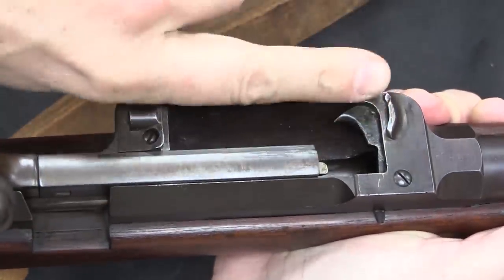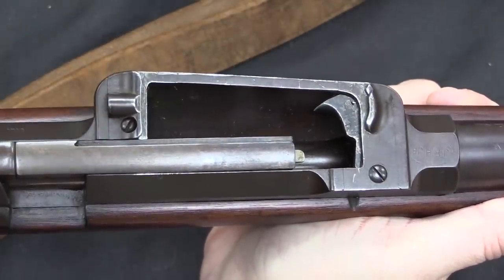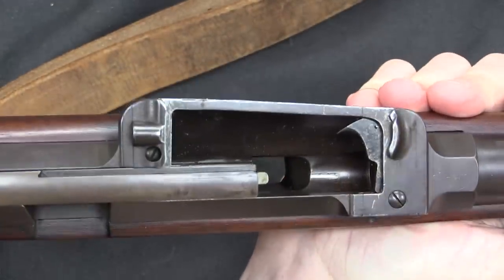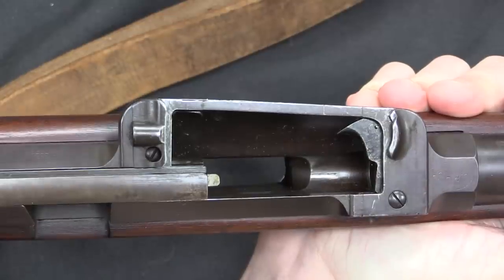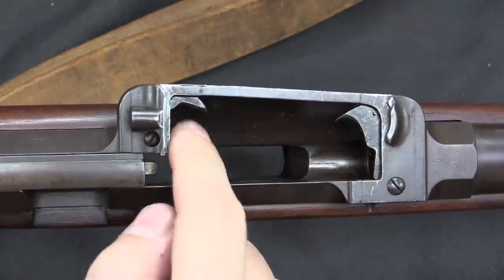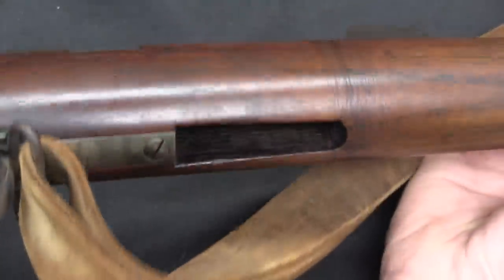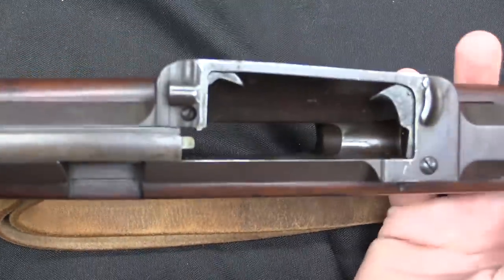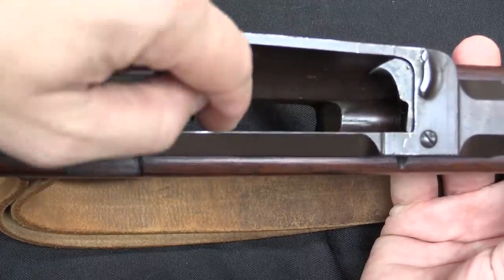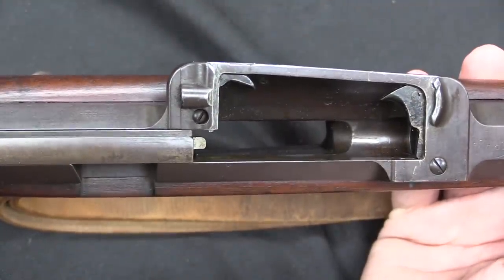as soon as the bolt is unlocked, before it's even started moving, this claw comes out, which is going to prevent a second round from falling. Remember we still have an extra cartridge in here, so there's not really a place for a second one to fall in at the back. But you don't want a cartridge to tip down at the front. So the bolt is going to continue coming back, and at the very end of travel, this rear hook is going to come out. That will hold the rear end of the next cartridge up, while the round here rolls down into the action. You'll notice there is a cutout on the bottom — that's where the empty brass ejects out. It uses the weight of the next cartridge to help push the empty case down out of the action.